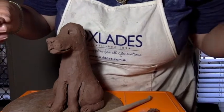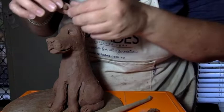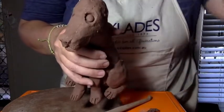And now you only need the tiniest bit of slurry for this. Stick it inside the eye socket. Stick your eyeball in. Do not smooth your eyeball. All right, I'm gonna show you what we're gonna do next.